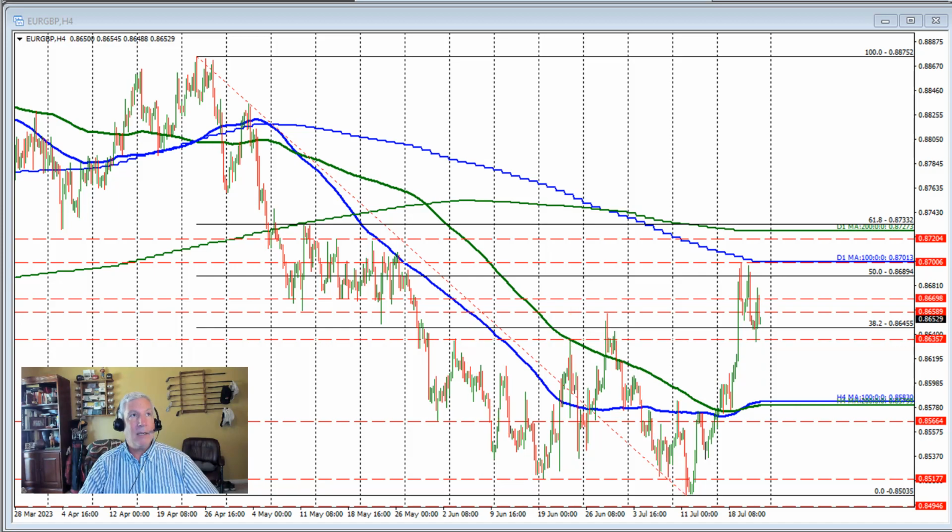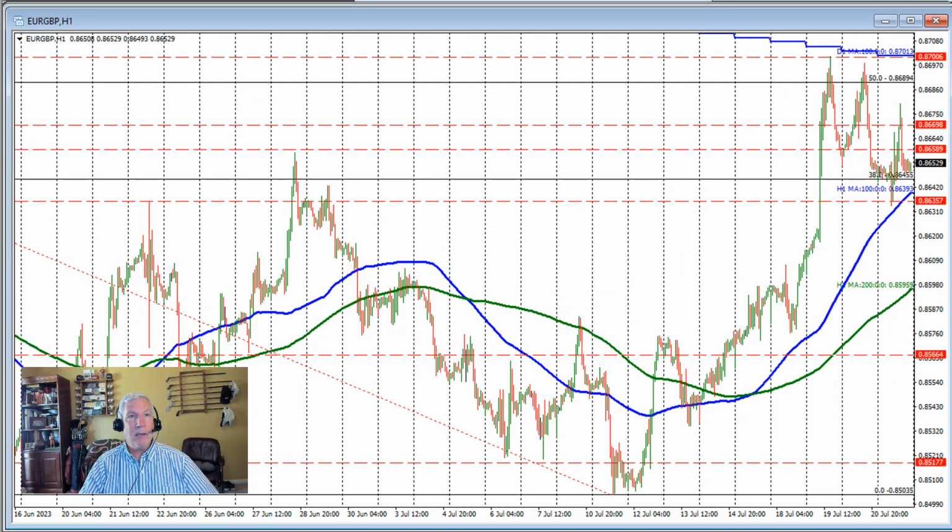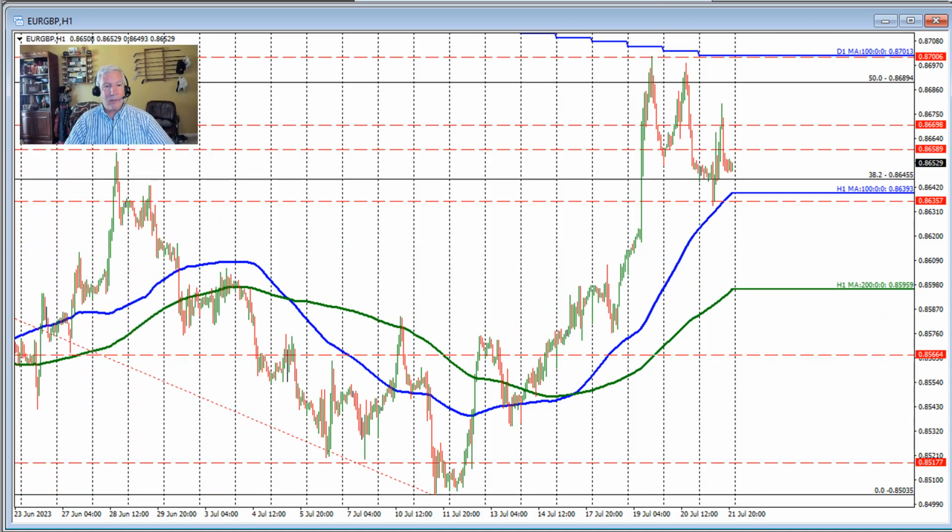Now let's take a look at the hourly chart, see what clues we have there. We know we have the 100-day moving average on the top side, and it's still overlaid here. We can see how close it got right here and right here, just within a pip or so of that high before rotating to the downside on Wednesday, and then again on Thursday. Trading today, we had a lower high. That lower high stayed below the 50% retracement, which is somewhat bearish.